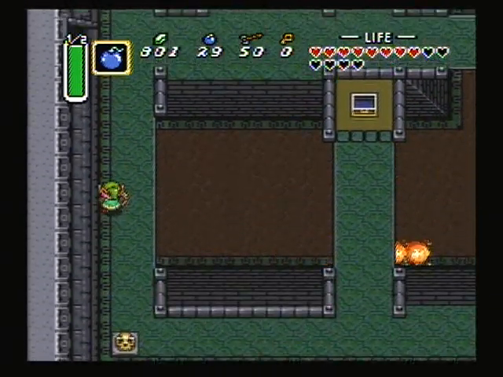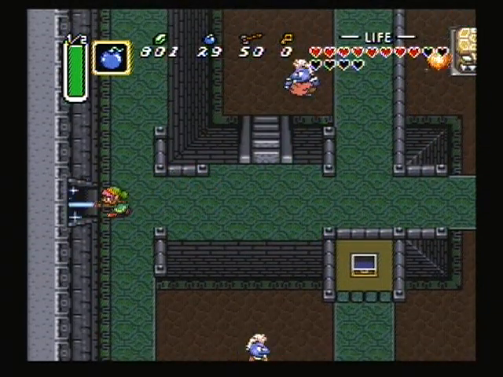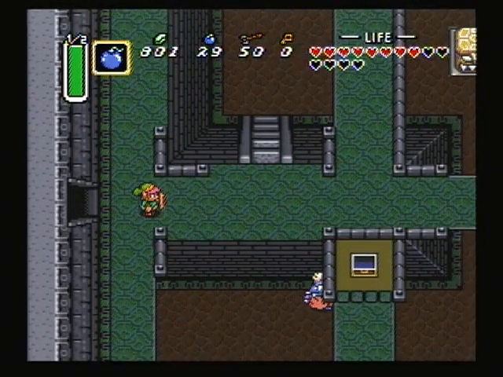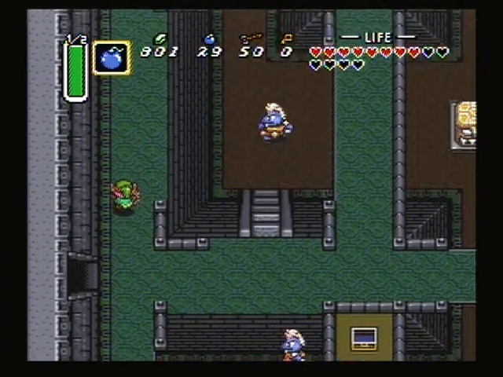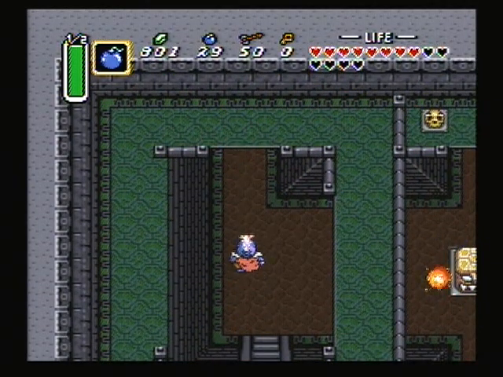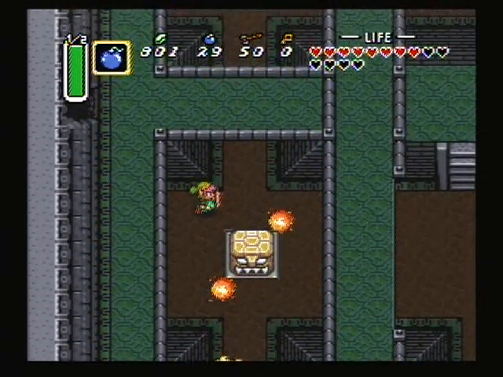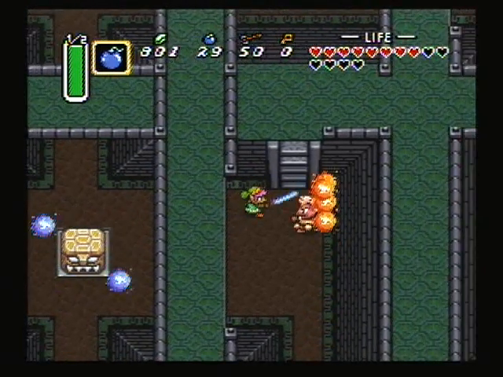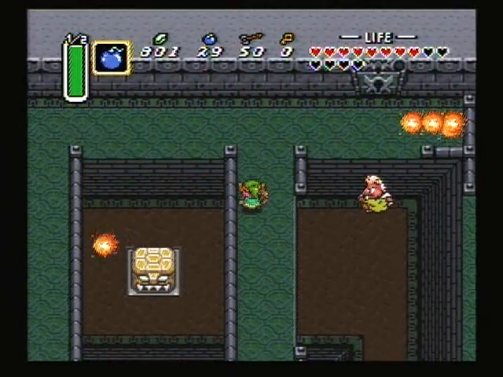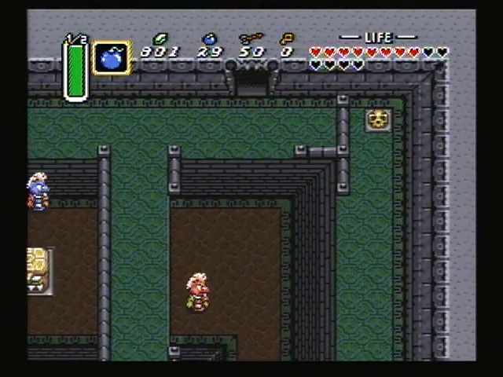Just real quick, when you go through this, do not go through this door until you get the big key, because it will take you back to the first room with the entrance, and the door is going to close behind you. And you're going to have to do all this again, and it's not that bad, but it's kind of a pain in the ass, and if you can avoid doing that, that's awesome. So we can come up here and open the big door.